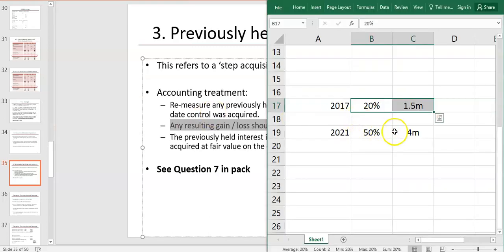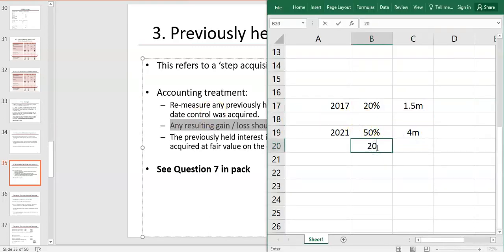And then you'll take this 4 million, you'll take the 20%, which is now fair valued to say 3 million, and that will be your investment, 7 million for goodwill. You take the money you paid now and the fair valued amount of the previous holding. So the key step is that when you have a stepped acquisition, the first step, that partial acquisition from a number of years ago, you fair value at the date control was assumed. That fair value is then added to the rest of the consideration for the purposes of calculating goodwill. So again, it's another small complication, but it's not a hugely technical thing.